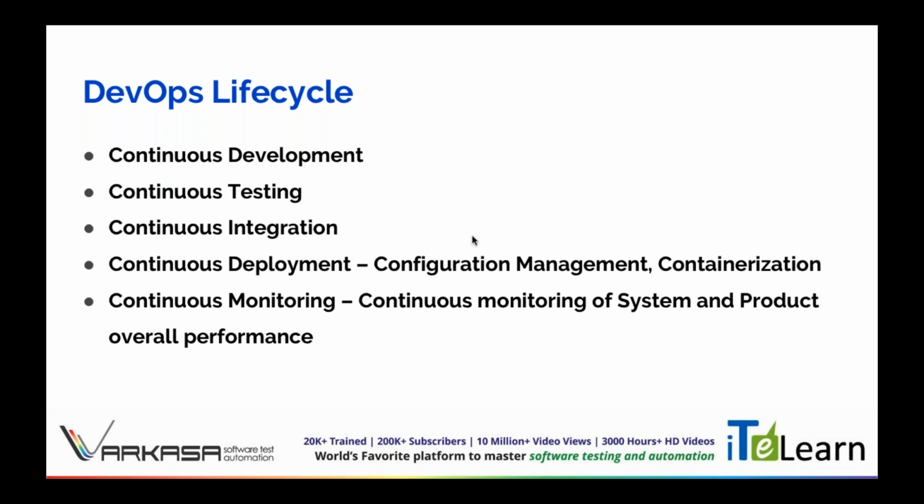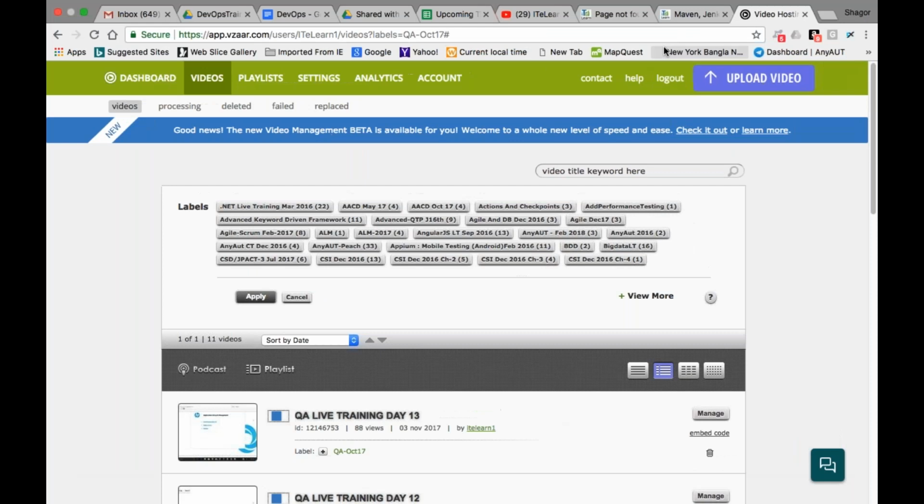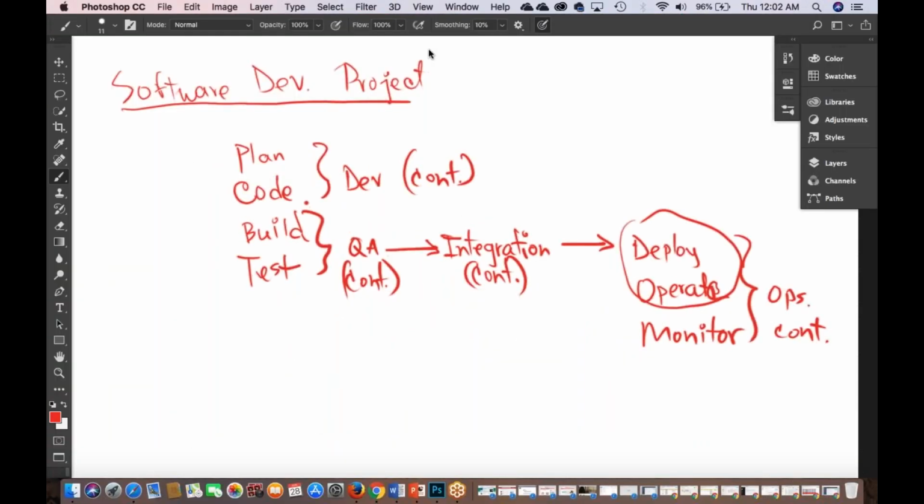I think one other thing I wanted to mention is the tools that come into the picture in the diagram that we just worked on, right? In each of these steps, there are certain tools that are used in this process.